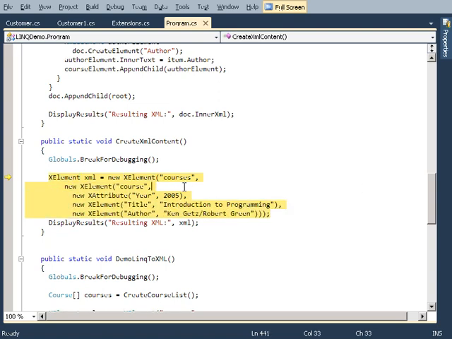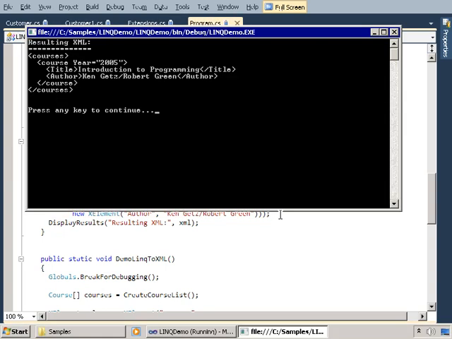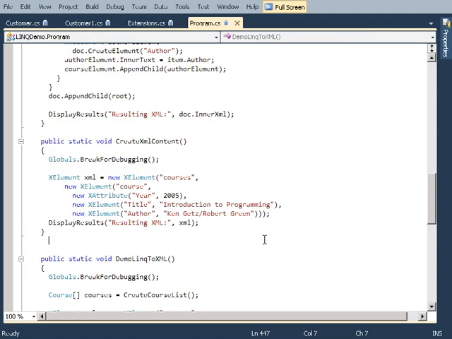Well, the content is a new XElement named course, and its content. It's got an attribute named year, the value of 2005, an XElement named title with the title of the course, and an XElement named author with the author of the course. If we run that, you'll see without really writing much code at all, we've generated this very simple XML. Didn't require creating nodes and appending them as a child and setting properties. We did it all declaratively right in the code here. Not only is this easier, it's easier to read. You can see this code and understand what it's going to look like once it becomes XML.